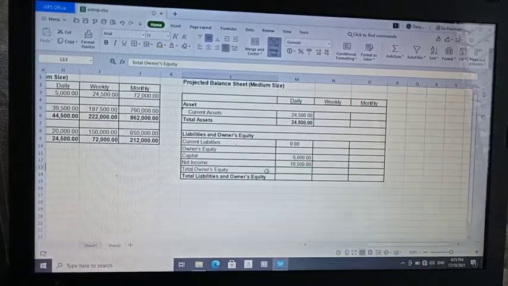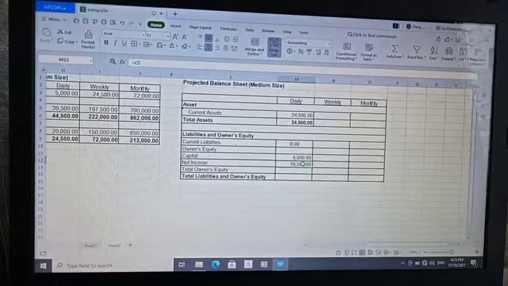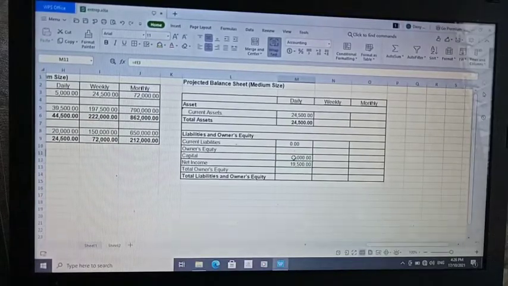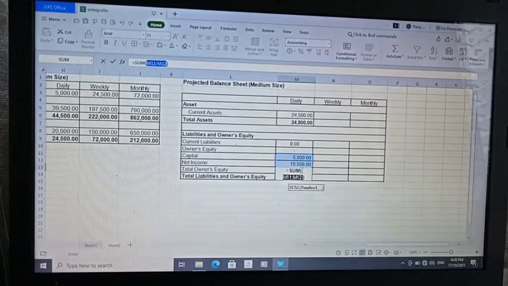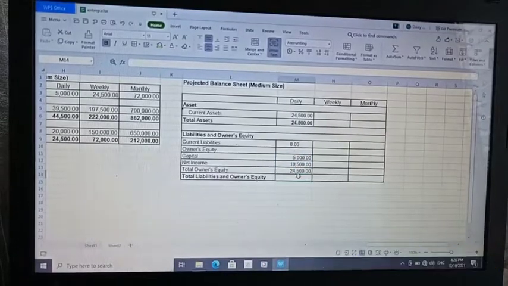Now, for the total owner's equity, it means you total the capital and the net income. This is what we call your money growing, to operate the business. So, auto sum, highlight 5,000 and 19,500.